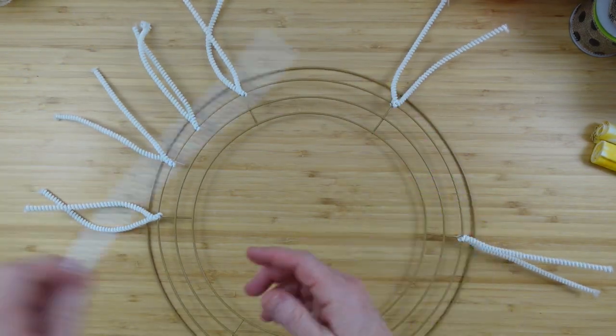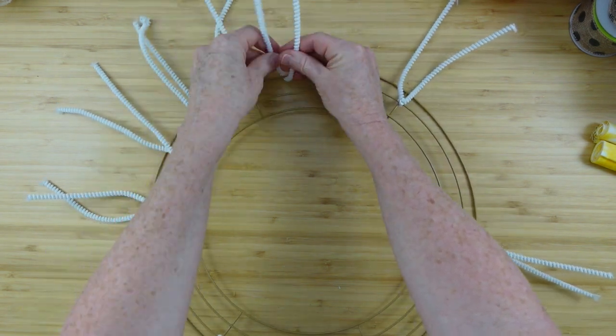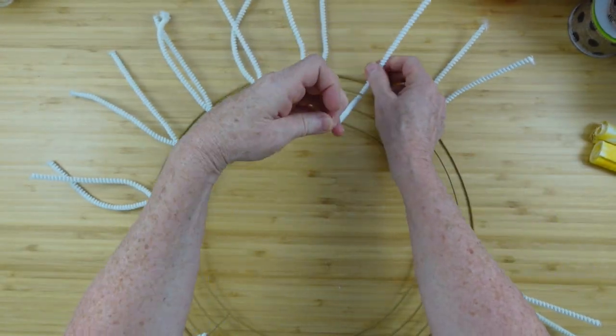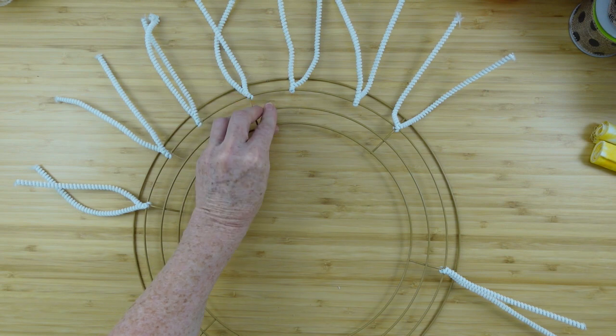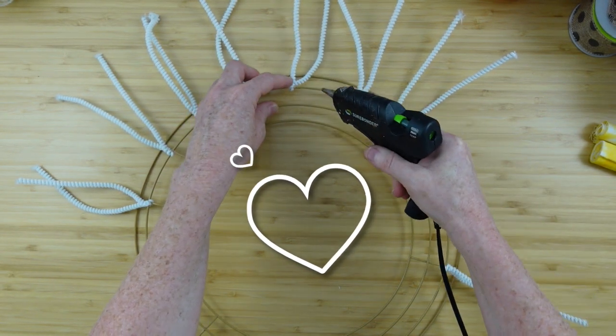We're going to continue around the wreath doing this same thing in every section. So two in between each one of the original ones we did. Very easy. You can see what I'm doing. And I just like to push them to the outside because it makes it a little bit easier. Gets them out of the way so I can continue to work. And we like easy things, don't we?